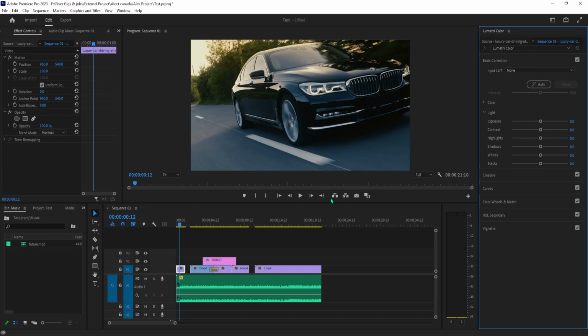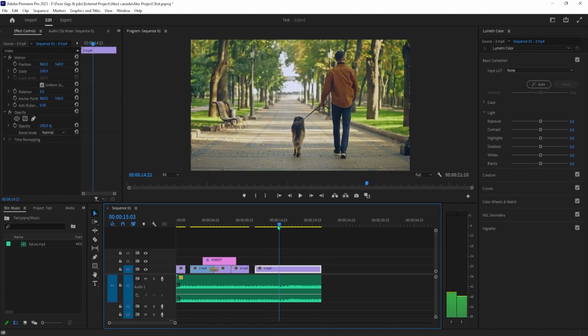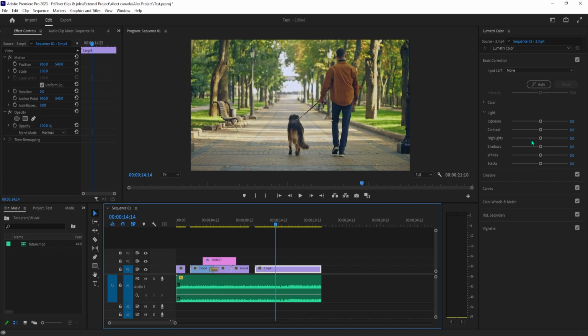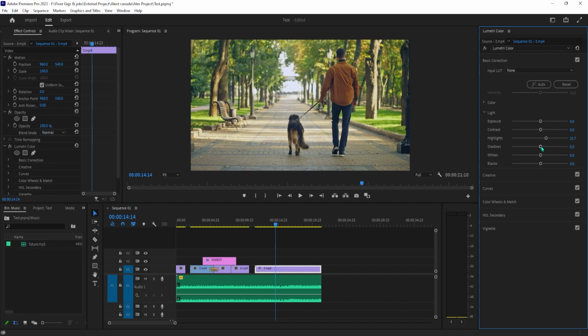So what we're going to do now is just go on this clip, select it, and then I'm going to go in and use this basic tab to make it look a little bit better. So I first want to add a little bit more contrast to it. And to do that, I'm going to raise the highlights and lower the shadows, so you can see how this immediately added more contrast to it.